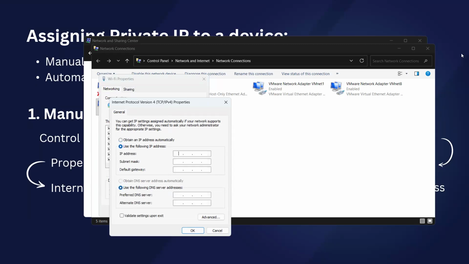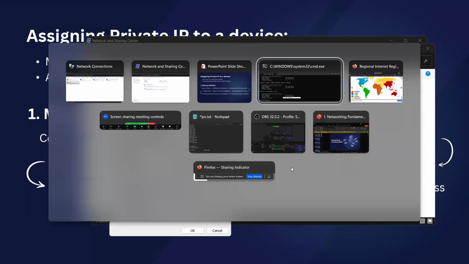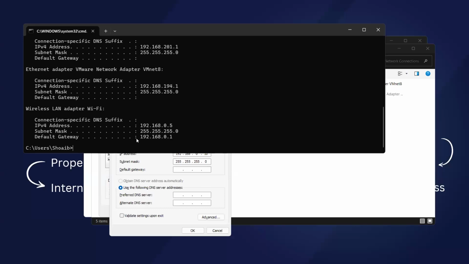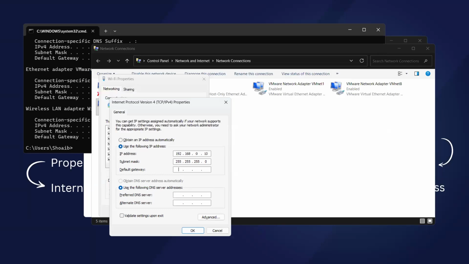and I can assign the IP here. So I can manually type 192.168.0.10 or something. I can assign the subnet mask. What is the subnet mask for this IP? 255.255.255.0, since it's class C. And what is the default gateway? In my network, the default gateway IP is 192.168.0.1. Usually the first IP in the network is given to the Wi-Fi router. So I specify the same IP here, 0.1.